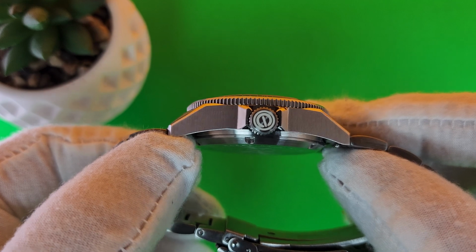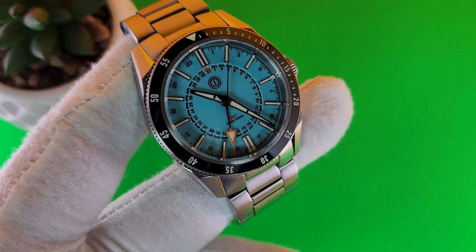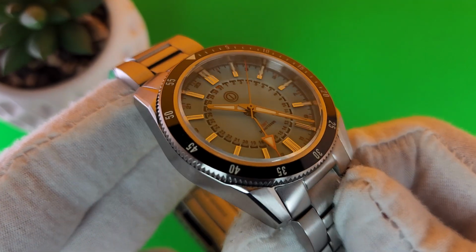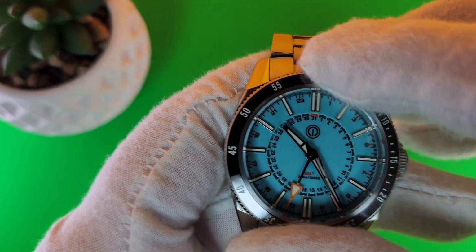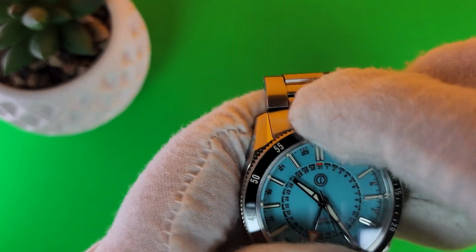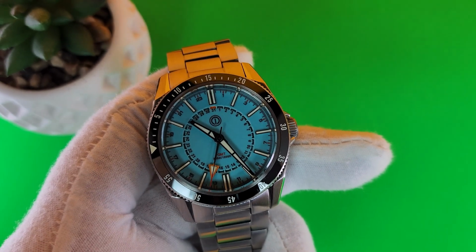This is going to remind you sort of like a Seiko Samurai, but I would say that if this reminds you of a Samurai, think of a Samurai that's been refined. The bezel is a little thin, and with gloves on, very hard to turn, but without gloves on, not a problem at all.